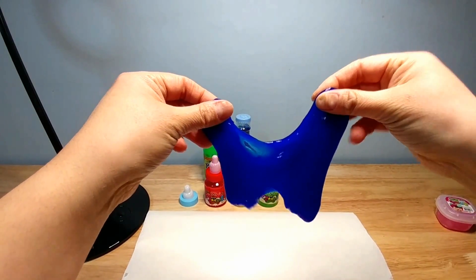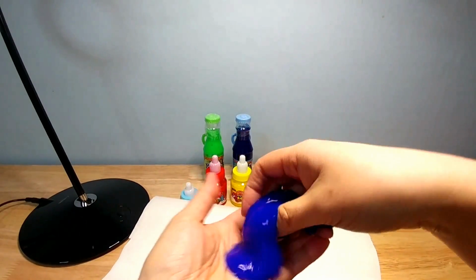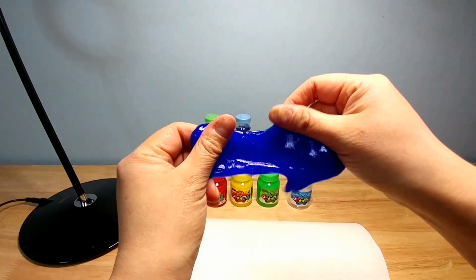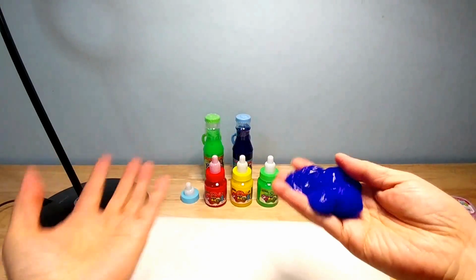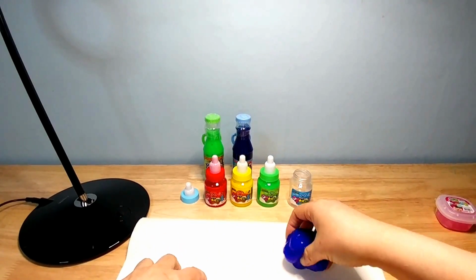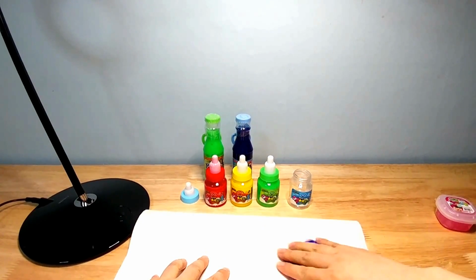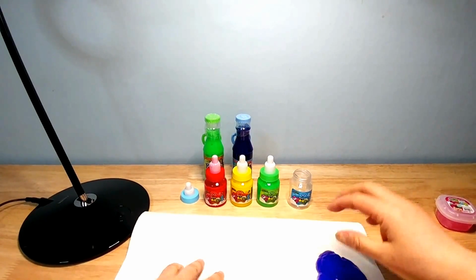It's a slime. What is it? Actually, I'm sniffing it. Oh, and it actually smells pretty nice. It smells like blueberry. Wow, look at that. How am I ever gonna put this back into place? Okay, well, I'm just gonna put that blue glop right there. Hopefully, it doesn't stick to the paper. Okay, and, all right, you come here. You, the blue one. Okay. And I'll just put it on the side.